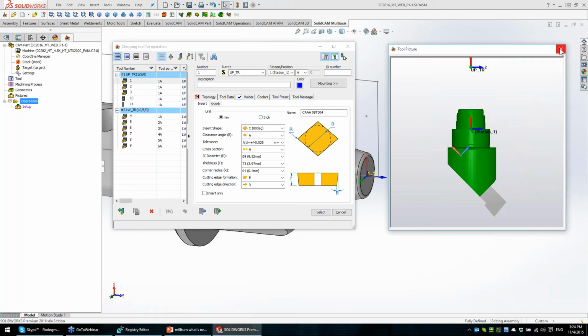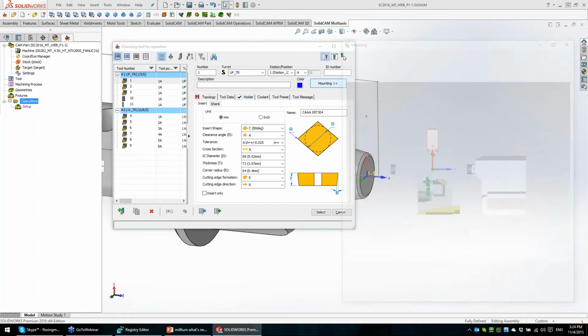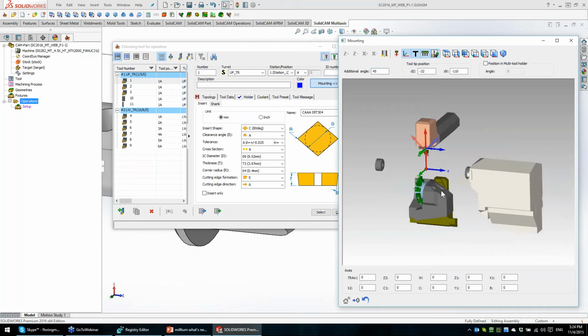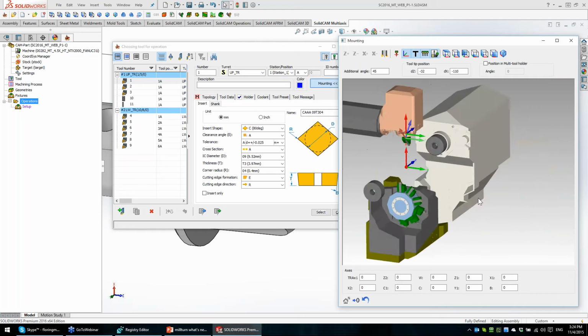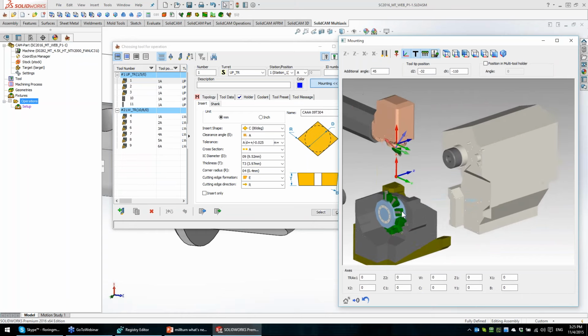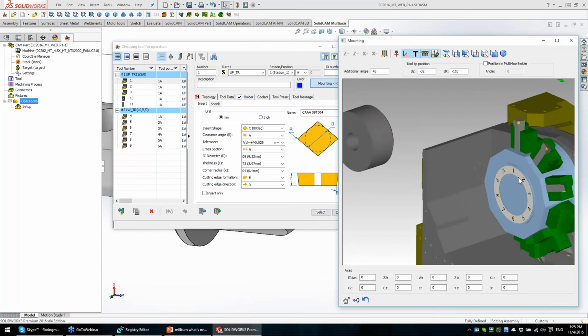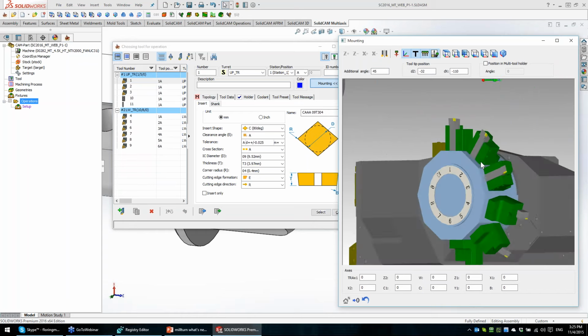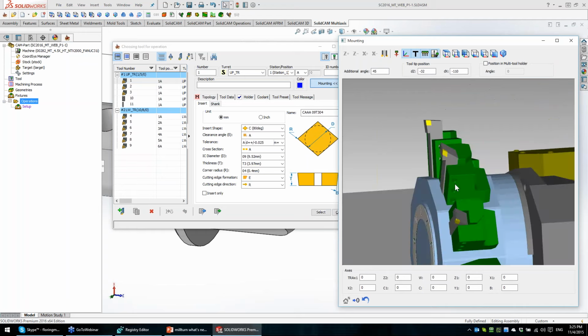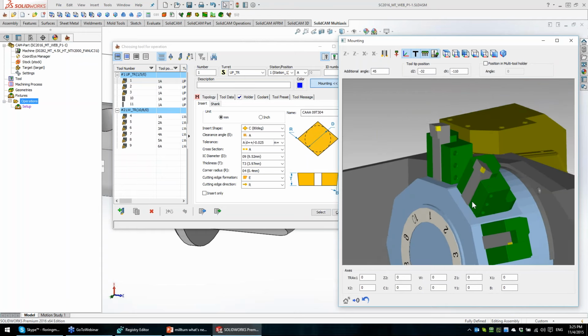this is the tool picture, the same as in the previous version, but the mounting here is the big surprise. Today you are able to see all the tools, exactly how they are mounted on the machine, on the specific turret, and to check if there is any collision, if the tool is mounted correctly, exactly as on the machine.